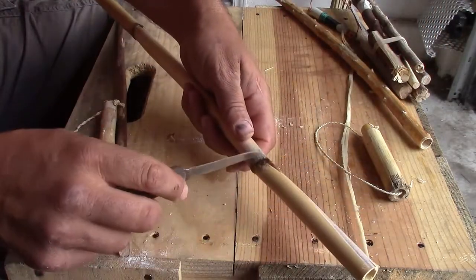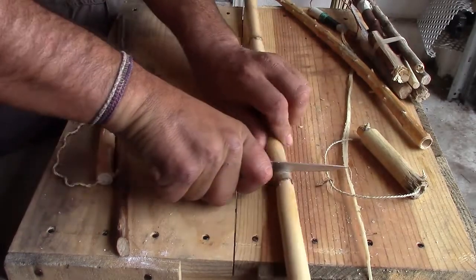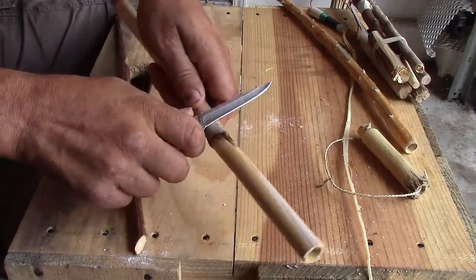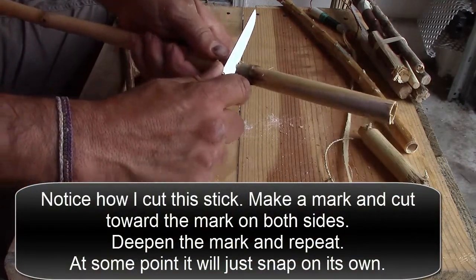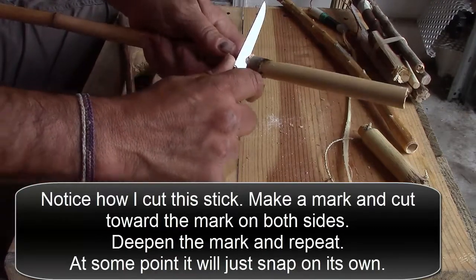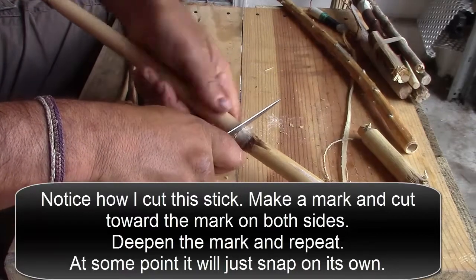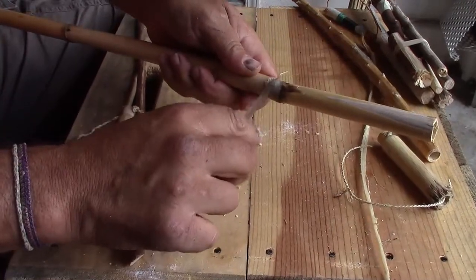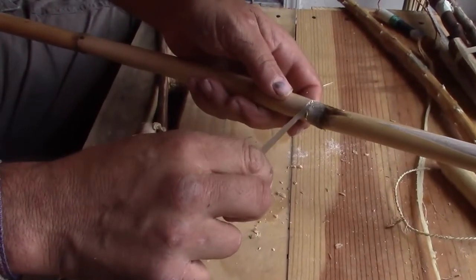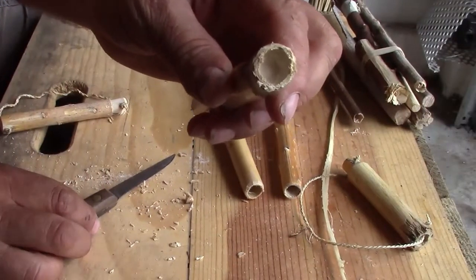Let's get started - pretty easy. I'm just gonna take the piece of bamboo right here. That's a node and that's where it's solid, like this right here. We're gonna cut it right at the node - and yeah, you need a knife too; just about everything I teach you need a knife for. A little below the node here, just because it's easy for me to take off extra. I just keep going around and around until it snaps off.